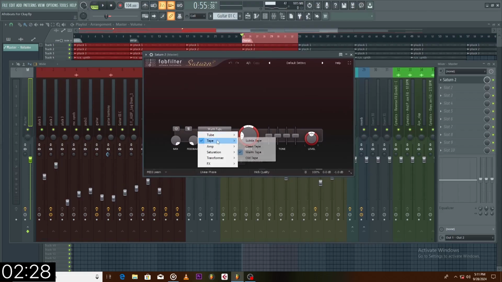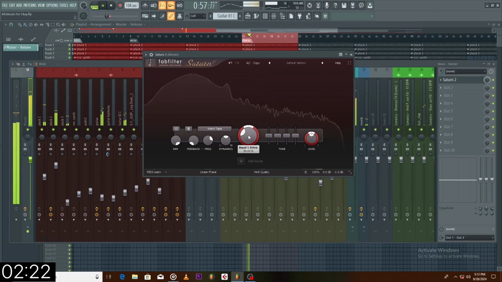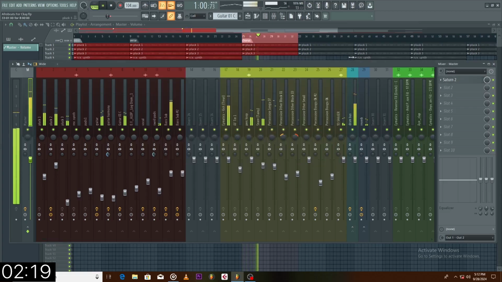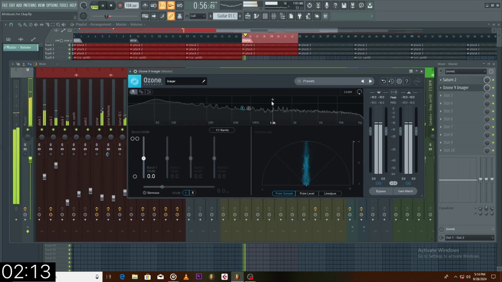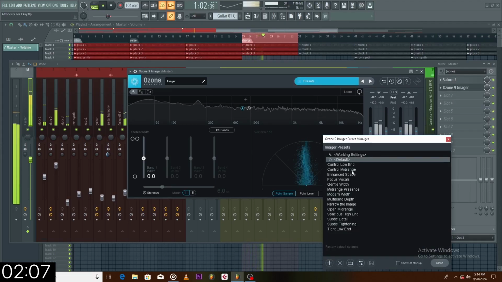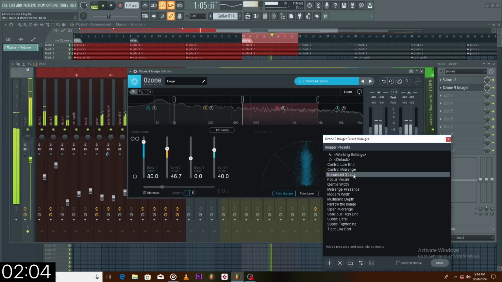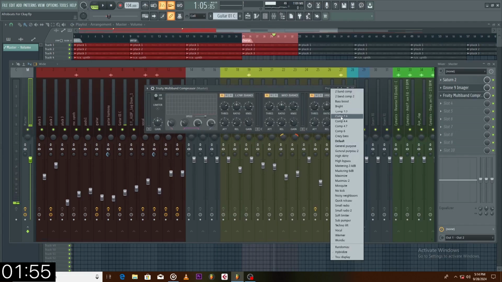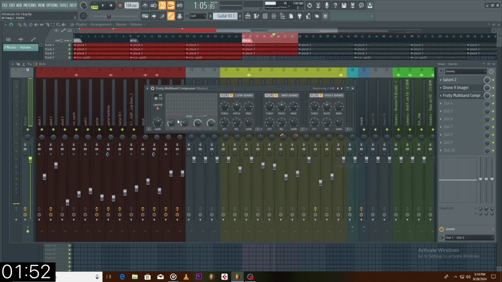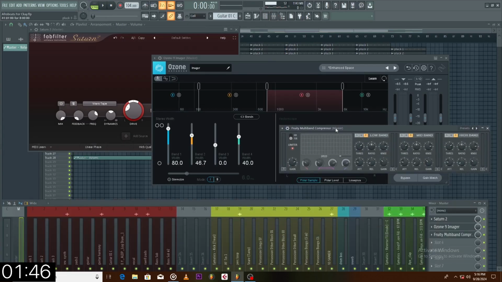So now on the master bus, let's saturate the color of the sound with Satin 2. And now we can add Ozone 9 Stereo Imager to enhance the stereo width of the beat. We generally want to make it sound bigger than it seems, so you just pay attention to this section. We are going to use the enhance space preset. Now you see that it sounds way bigger. And lastly, we use a Fruity Multiband Compressor with the mastering preset, 2.4 dB, and then we raise the gain. So I'll just play the final product of what we've done and then I'll sign out.